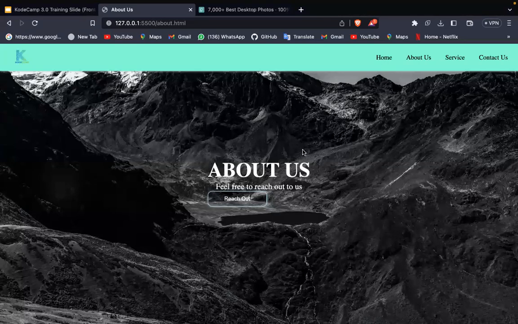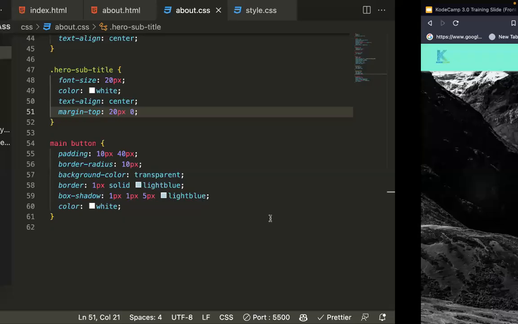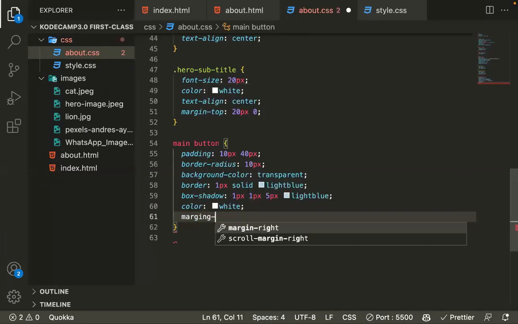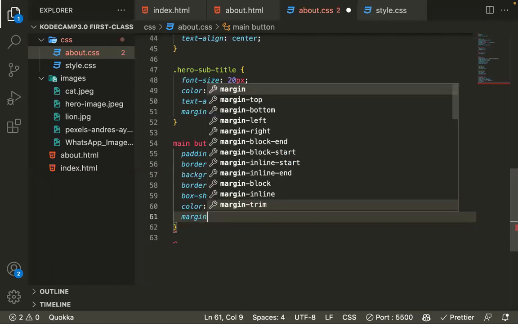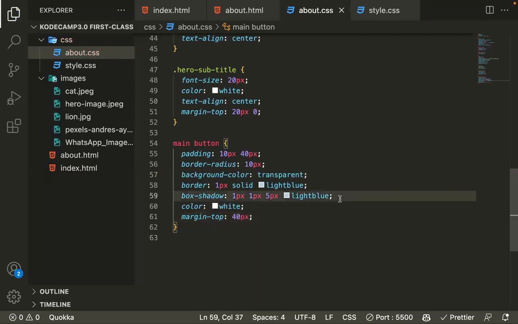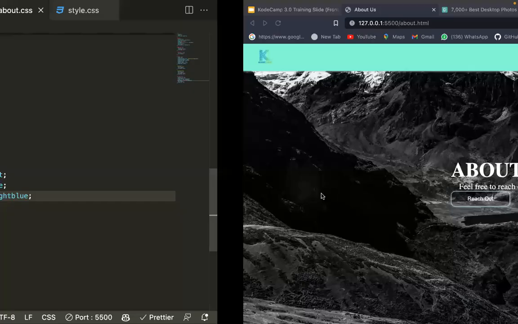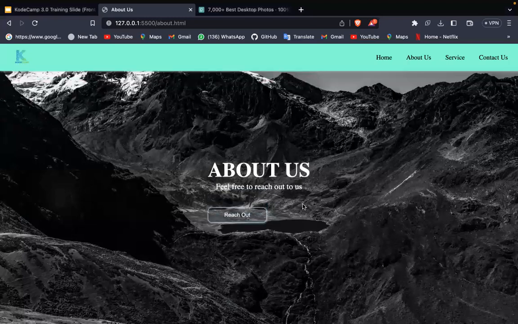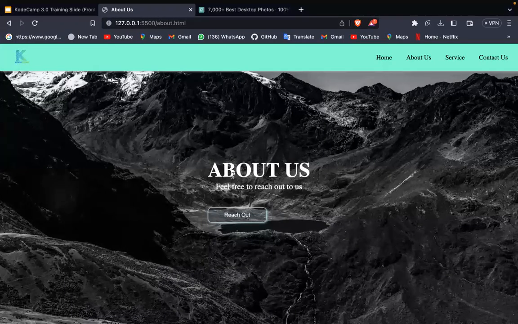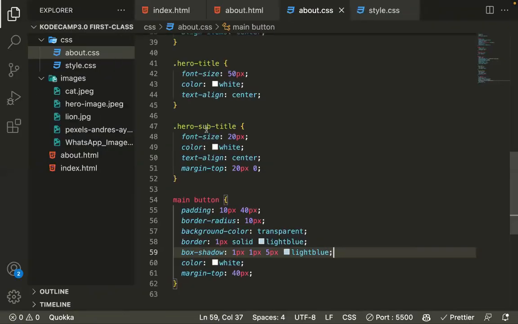This thing is taking forever to update. Okay. Let me give this margin top, 40 pixel. All right, and then let's say I need everything to be at the center. So I can just target the div that I put all of these and then say text align center for the entire div. So this is what I would do.